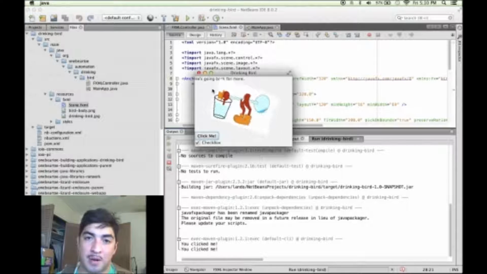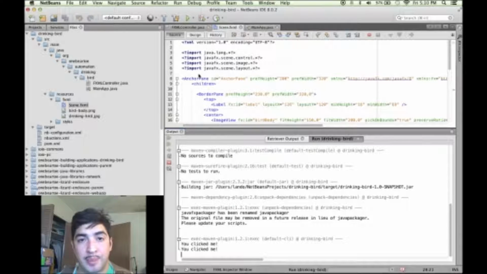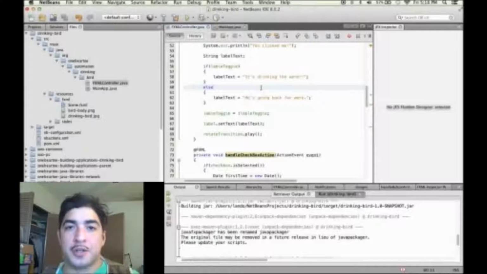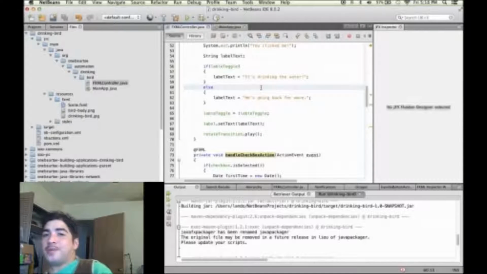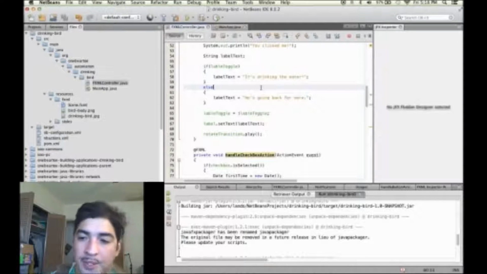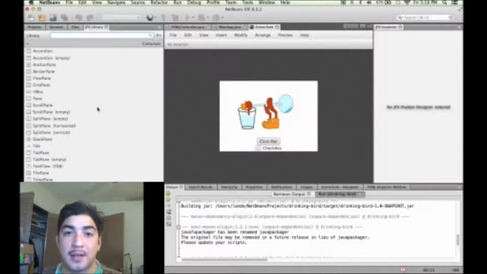Okay, like I mentioned, off camera, I'm going to center the checkbox and click button and get us a pretty little bird. Now we're going to add another layout manager so that the animation looks a little more realistic. Not quite completely realistic, but it's an improvement. So we're going to add a stack pane to the user interface that will allow us to stack the 3 different images of the bird. 3 different images being the background, the body, and the foreground.